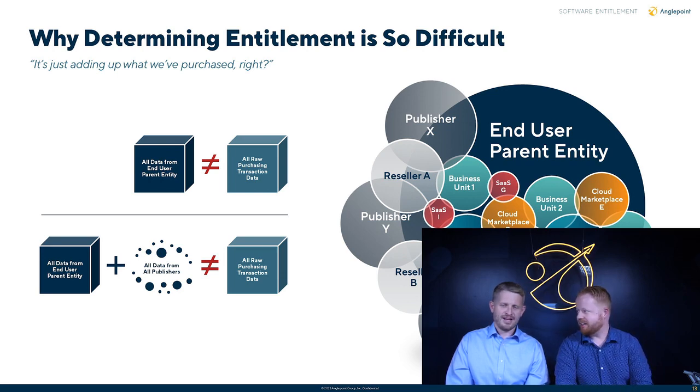And then that equals what we're entitled to use. And Chris, it's not like that. It gets more complicated. So, us as an organization, we may have gone through various merger and acquisition activity over the years. And it's important that we understand that each separate entity that was acquired by our organization also probably purchased software in the past, and we need to be aware of and account for that software to understand if we as a parent company are entitled to use it or not. And they might have bought it in a different metric or different agreement, or a different way.